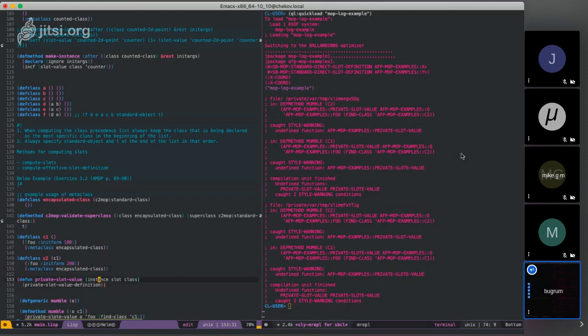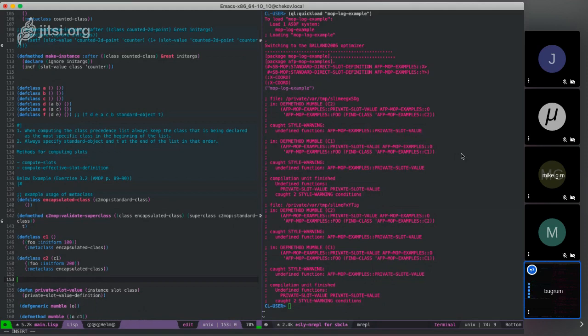But I'm stepping ahead. Let's first implement two additional overrides that we need in order to implement slot value definition. One is the extension we talked about before, which is compute slots, but we need to first implement compute effective slot definition.